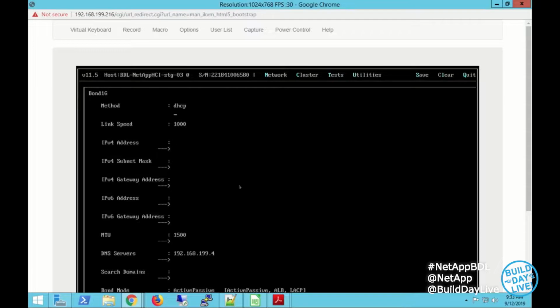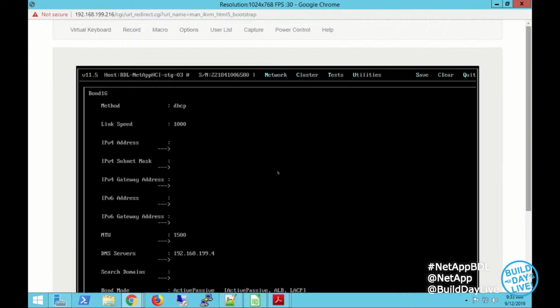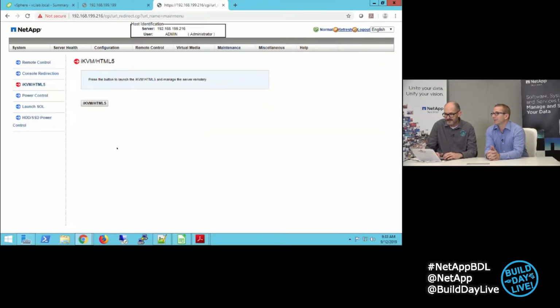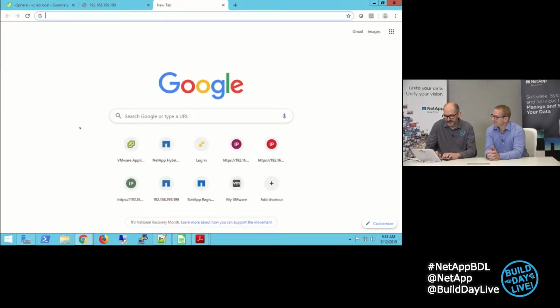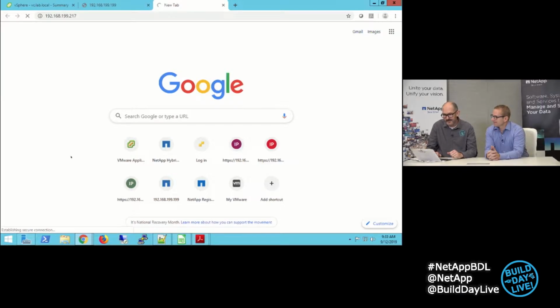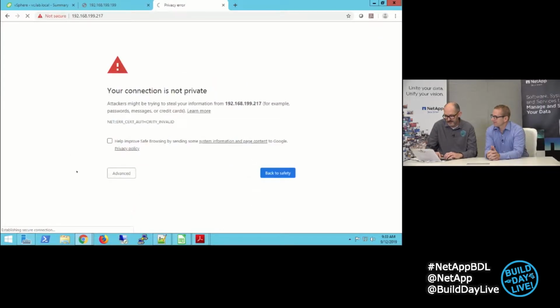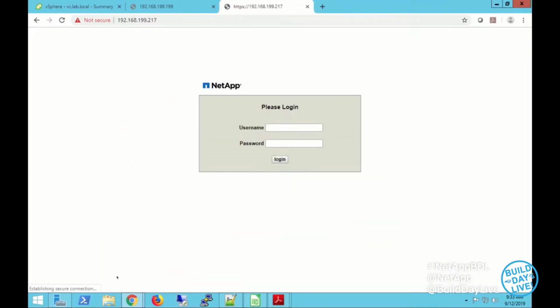Okay, and then let's just look at 217. So you're expecting the static IP address to be on the 1 gig? Yes, and if it's not there, then I might have forgotten to do it. So we'll just put it in now. Last node. Because you were not able to ping. We could try a ping, but.